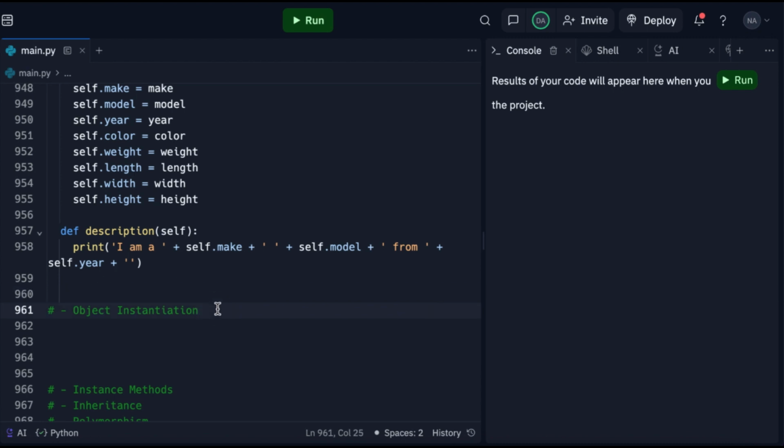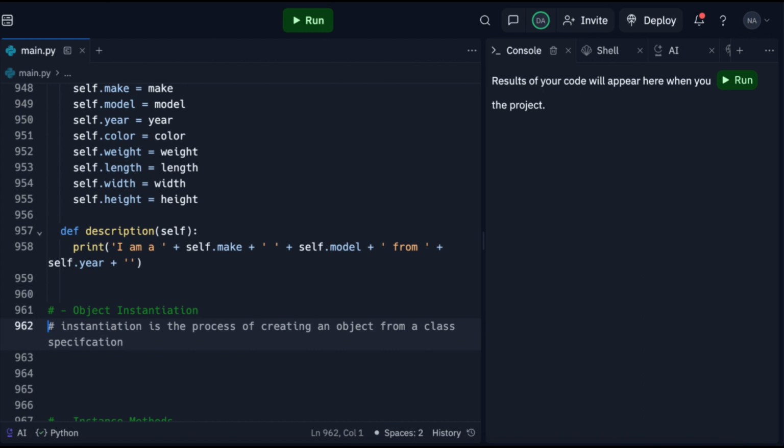So now let's create instances of this class. We call them objects, that are usable classes with variables that have values. The way to instantiate objects is the same as the way you initialize variables. Basically, instantiation is the process of creating an object from a class specification.